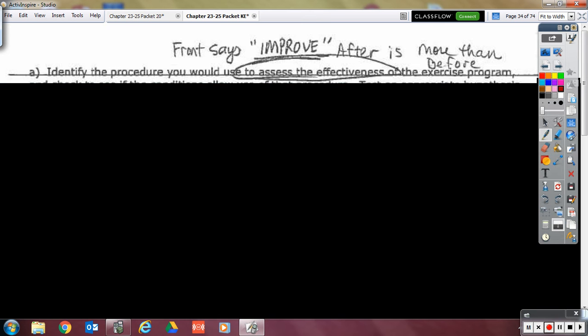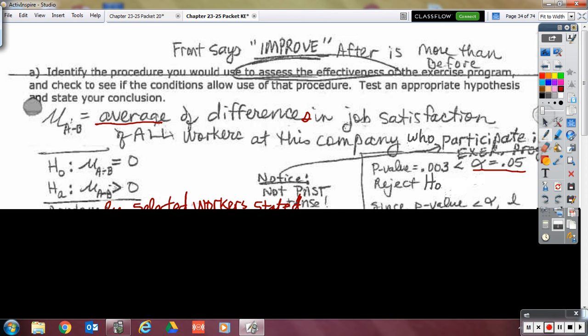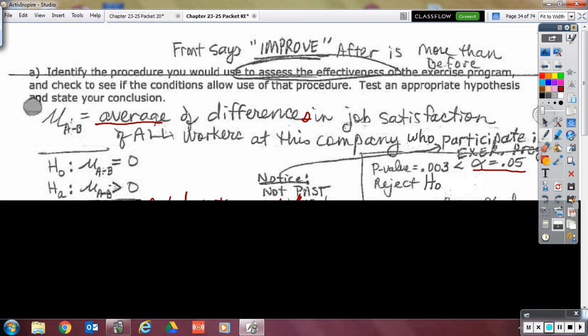All right, so back here. So that's how we write that. So now, for a null hypothesis, how would I indicate that there is no difference in the change in their job satisfaction? Yeah, mu of A minus B equals 0. You see, again, there's only one mean. And then if I have improvement in job satisfaction, what kind of difference do I have? Greater than 0. Okay, so there's our null and our alternative.